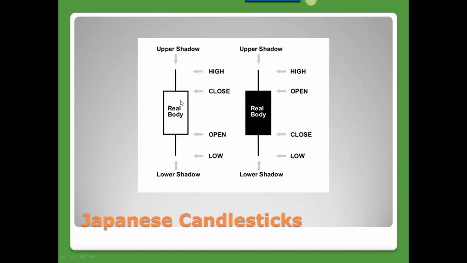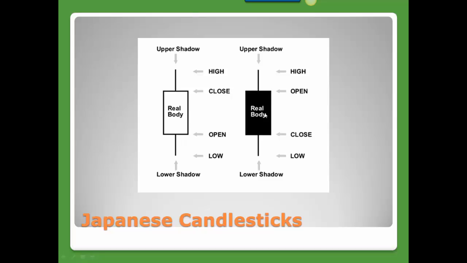Now, this is called a bullish candle, which means in this case, the price went up. So the price opened at this point, and then at some point, it traded down here and formed a low, and then moved up and formed a high at some point, but then came back and closed at this point. So here's the open, this is the close, and then it went and formed this wick, it's the high, then retraced from that level and came back to close right here. Also, during the session at some point, it formed this low here, and that's your candlestick. This is a bullish candlestick because in this case, the price went up, the close is higher than the open.